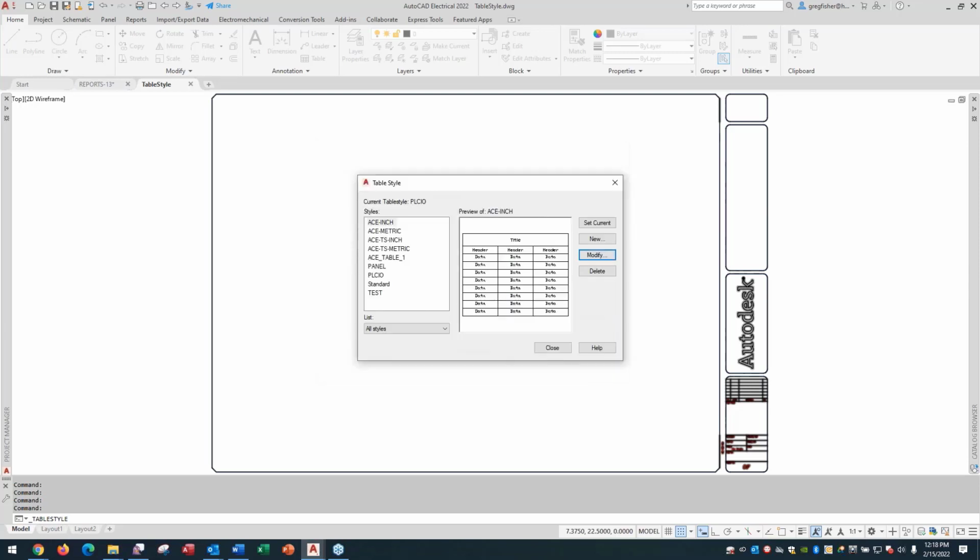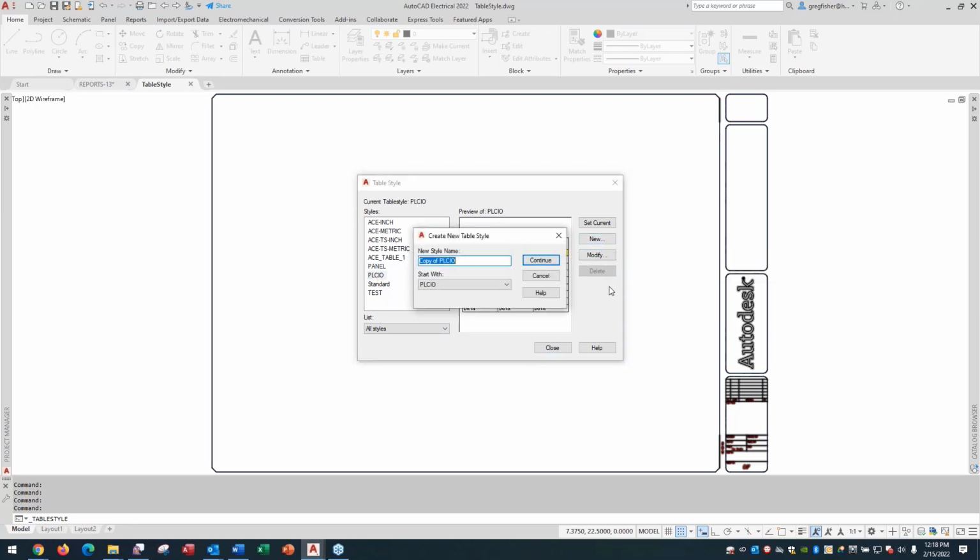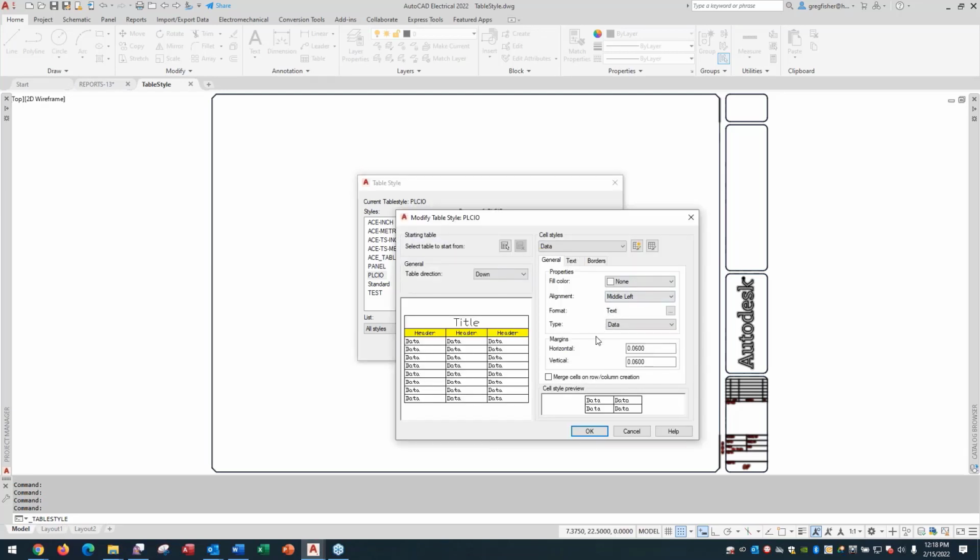So the one that I created, and to create a new one, essentially you would pick one. I'm going to do this in a minute with a different report. But if I want to create a new one, I pick new. It takes a copy of the one that I had highlighted. Then you would go in and modify it.